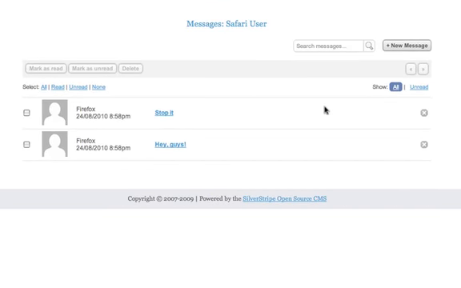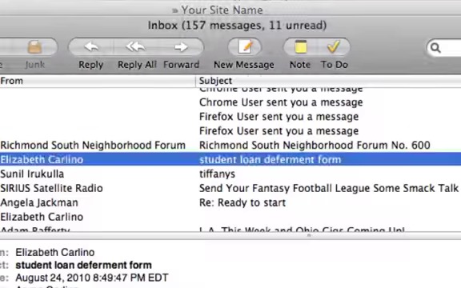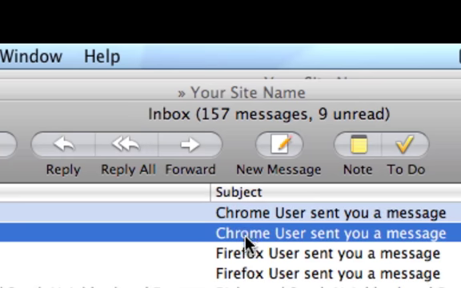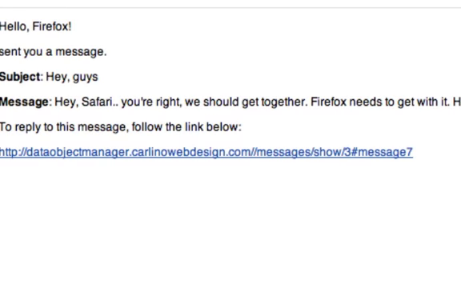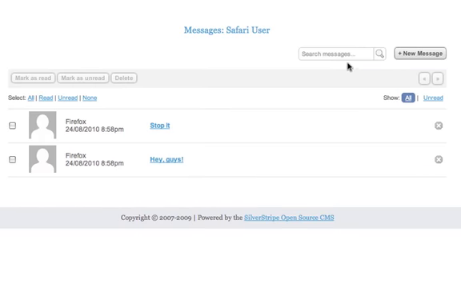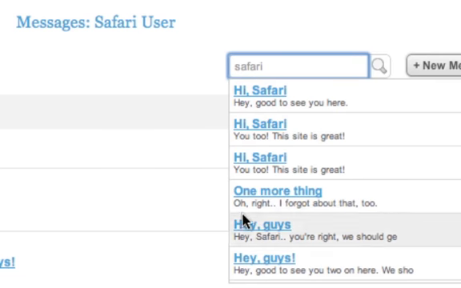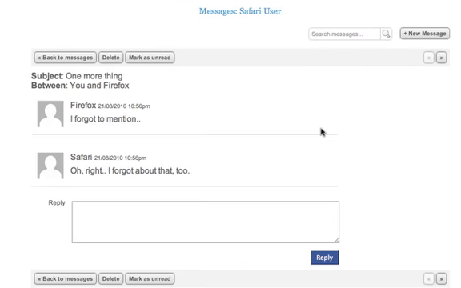So here we go with some new messages coming in. Let's just check my email to see. I have notifications from my website saying Chrome user sent me a message, and there it is, and I have a link to respond. I haven't configured the from name, as you can see, so that's errantly missing from my email, but it's easy enough to add in the configuration for the Postale module. And a bunch of emails just came in, so we can search on messages. And of course there's pagination as well.